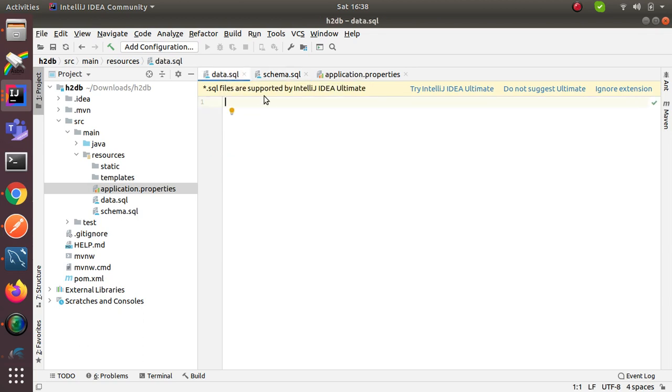If we are inserting something into the database, we can use data.sql. If we are not going to insert anything by default when it is starting, we don't have to use this one.